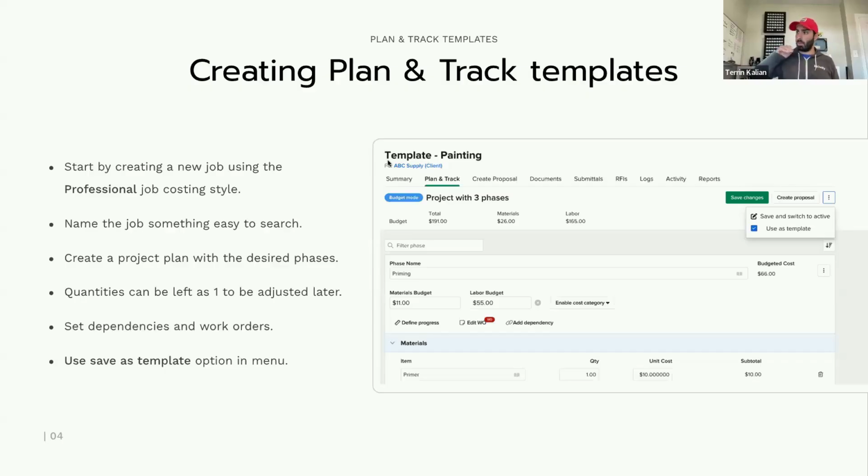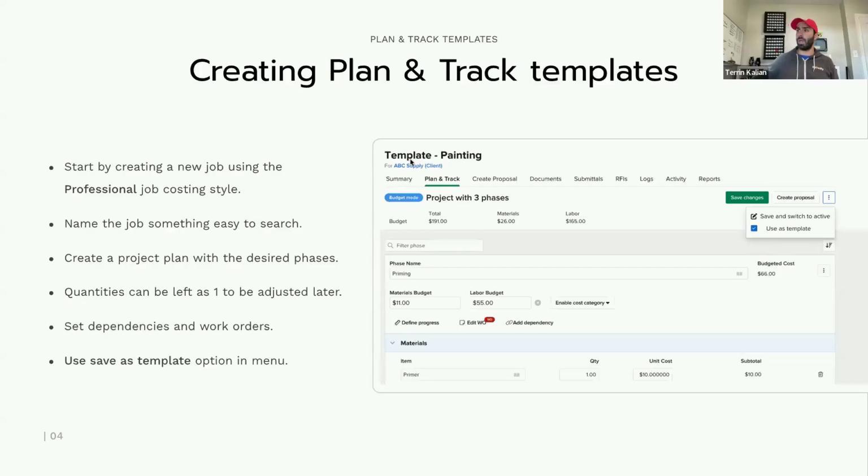And I specified the budget because it's not going to pull the actuals in. It's just to have the estimating side, the pre-active project side pulled over and copied from one job to another. And it's available on existing jobs. So let's say you completed a job that you didn't plan on using as a template. You really did a great job building out the budget. You find out that you came in almost exactly on budget and you want to say, okay, I want to use that again in the future. You can always save those as templates.